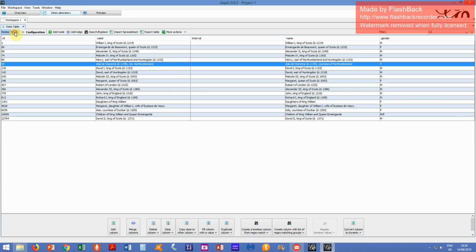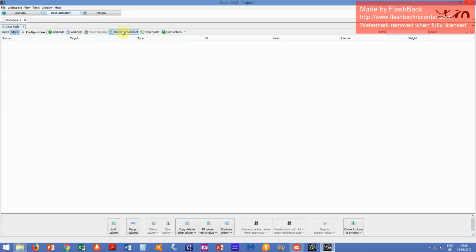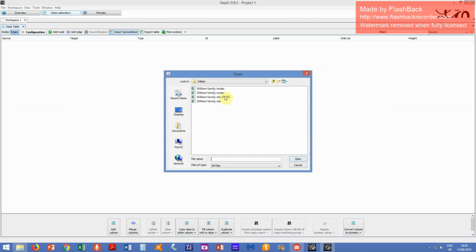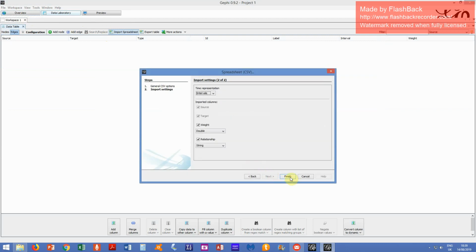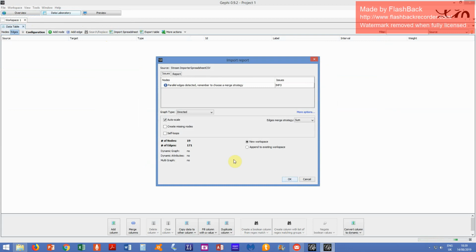Right. Now, we still need to get our edge list in. So click on edges here and import spreadsheet. Import the edges. Okay, that looks okay. Now, at this point, it's very important. Directed: is the relationship data directed?